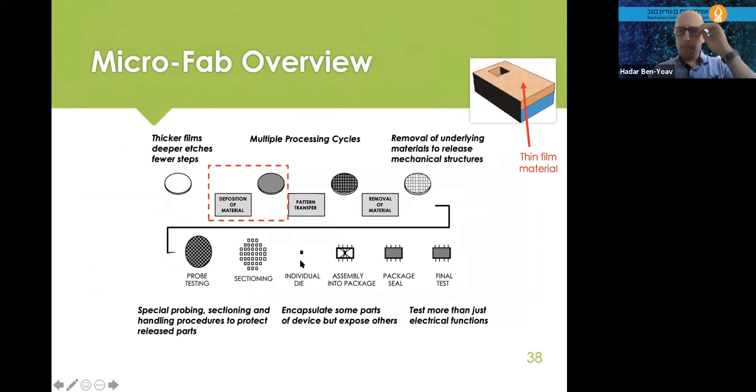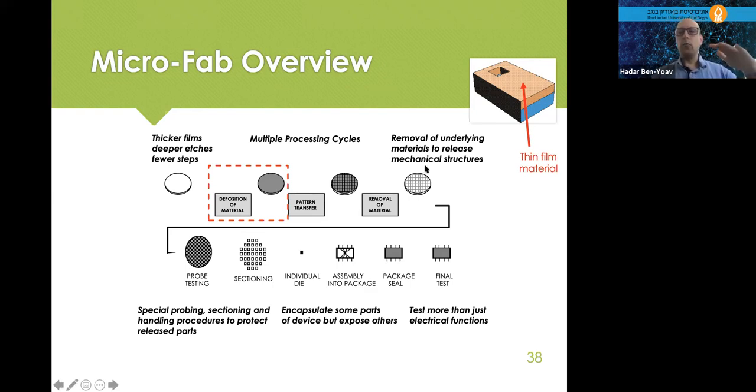So I'm going now one step back, because I wanted you to first learn about the substrate, then about how you can do lithography to transfer the pattern. And now I'm going to talk with you about how we can deposit different types of materials, such as a gold layer, different types of materials that are not resist.